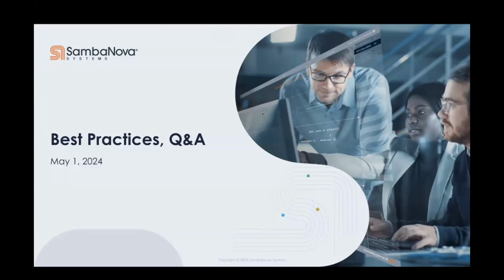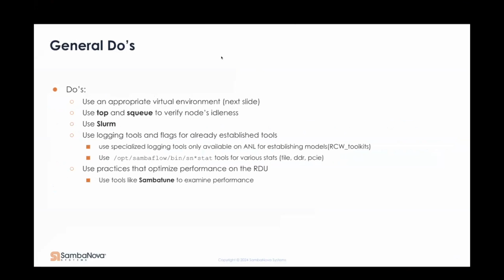So really just going to focus on some of the best practices in respect to model box, compiling and running. Some of the things here, and you've seen basically both me and Rooney and Bill also take advantage of some of these: you can use top and SQ to verify the node is not being used. Top also shows the number of Python processes being used, which is particularly useful.